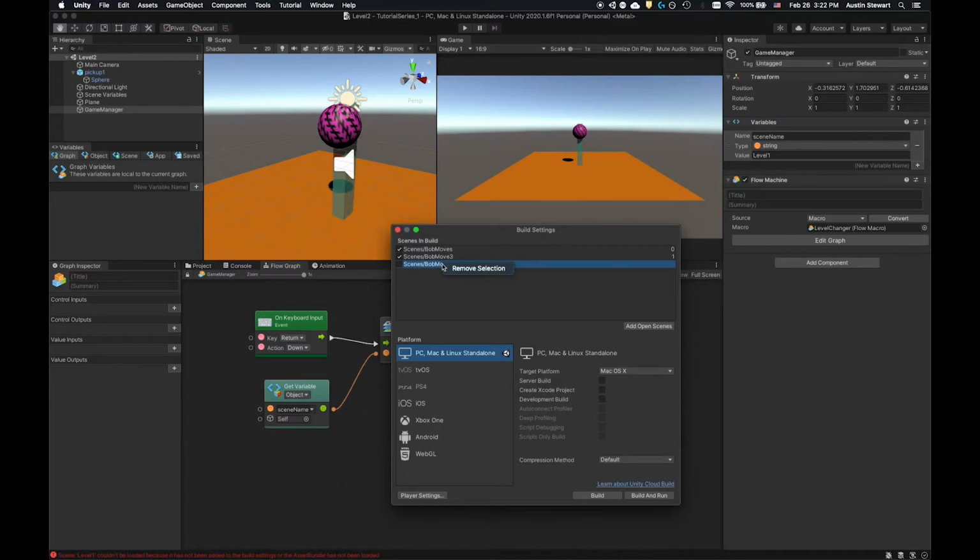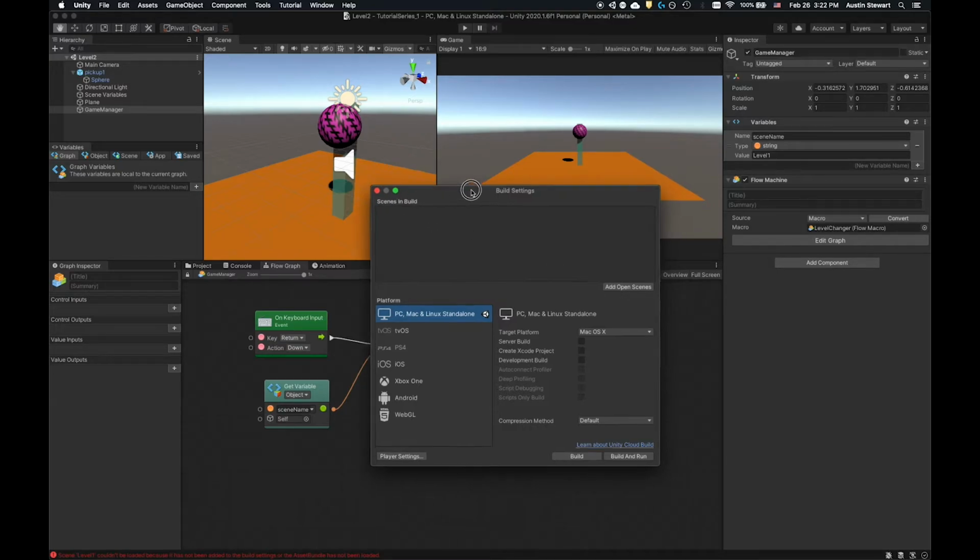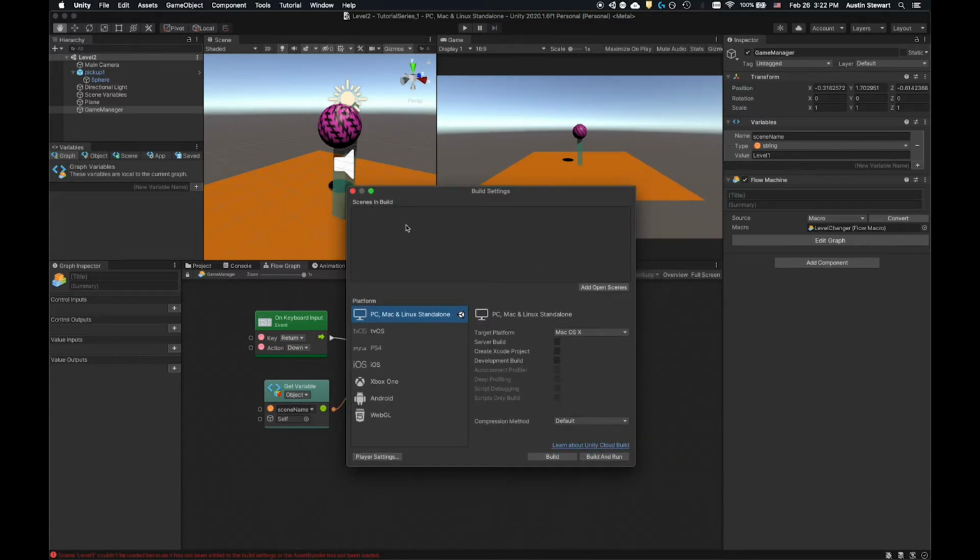And I am going to actually see if I can delete. I'm going to remove all of these scenes that are on here real quick. Okay. So the first thing I want to do when I'm here, these are the scenes in the build, right? So I have a ton of scenes in my project, but I have absolutely no scenes in my build. Usually by default, you will have one scene in your build, which is like the sample, or like I used the Universal Render Pipeline template for this file initially. So by default, I believe that was the one that was set to be in the build.